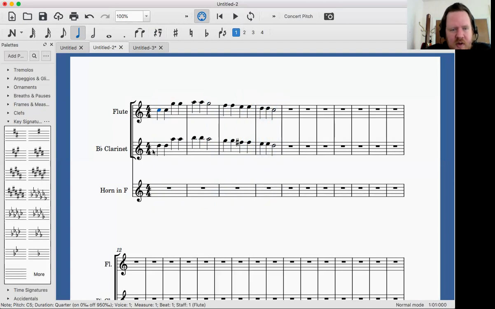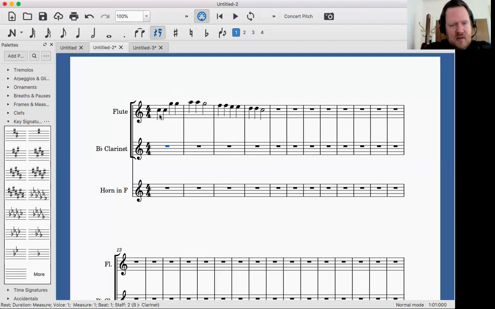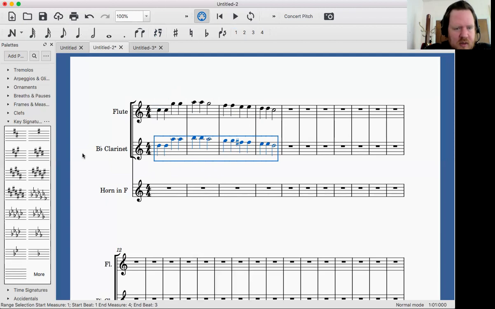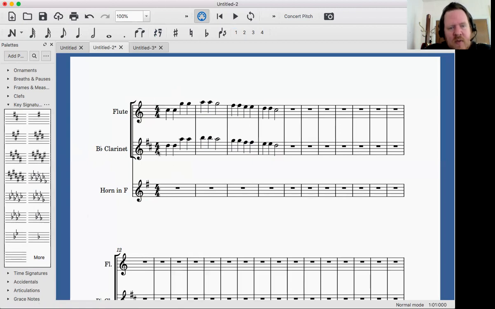Yes, awesome. So actually what I'm going to do, because the flute part here is in the key of C, is add a key signature here because I want this to be in the key of D, so I don't have to have any accidentals. I can do it a little fancy way here, like this, and boom. Oh no, it didn't work. Oh, it almost worked. Oh yeah, I know what I've got to do. I got it. Don't worry. There we go. So now the clarinet part is in the key of D, but it's going to be sounding in the key of C.